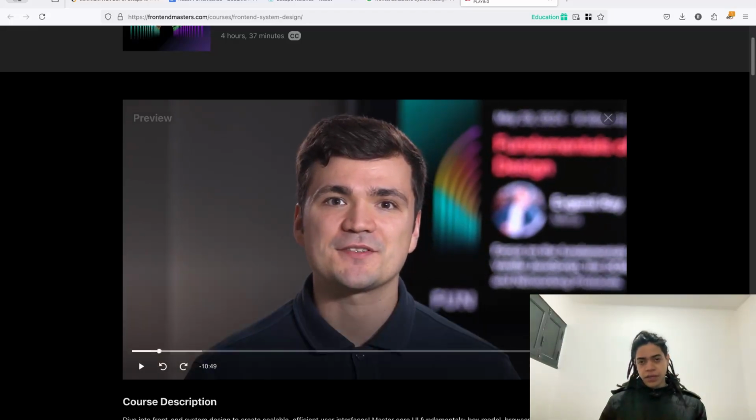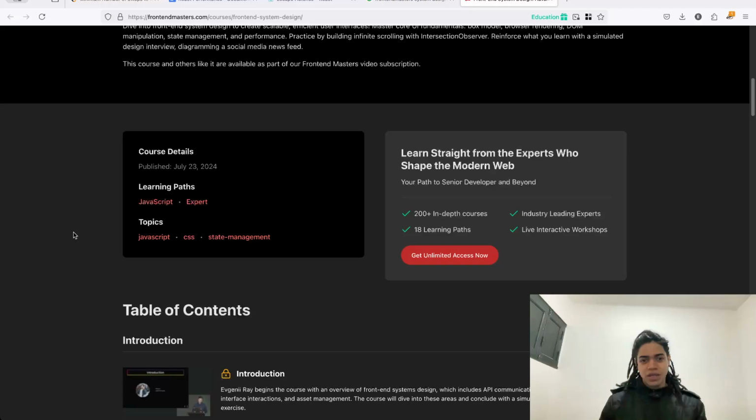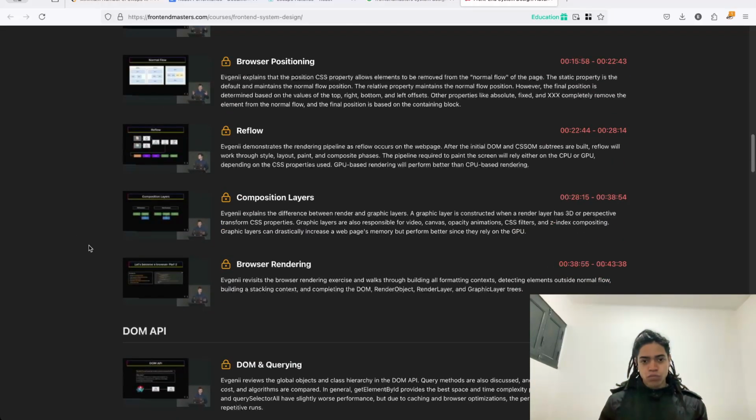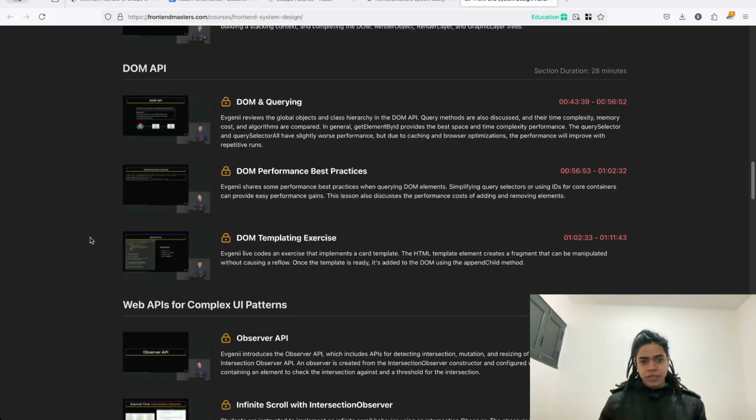Because at the end of the day, that's the whole goal of it. It's like, okay, with all the things that you have learned, how can you now build this scalable application, the front-end scalable application, at least in theory. So yeah, that's actually quite interesting.